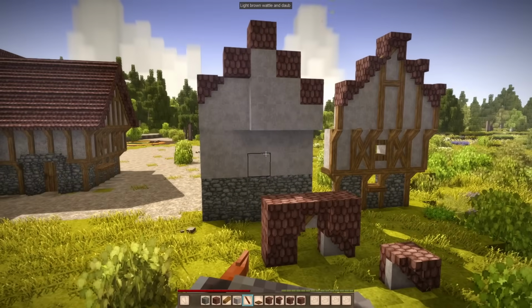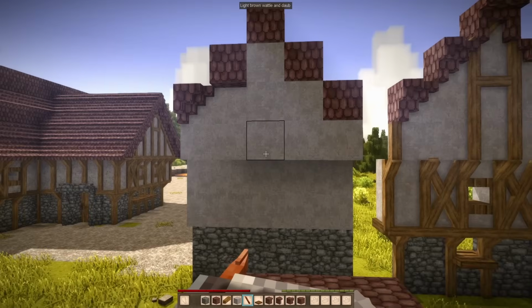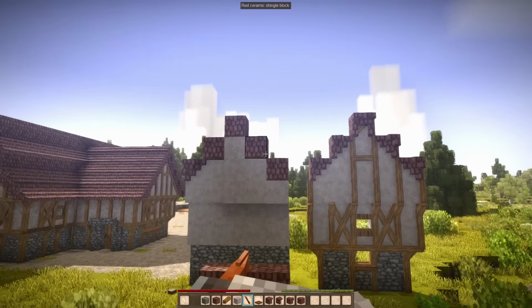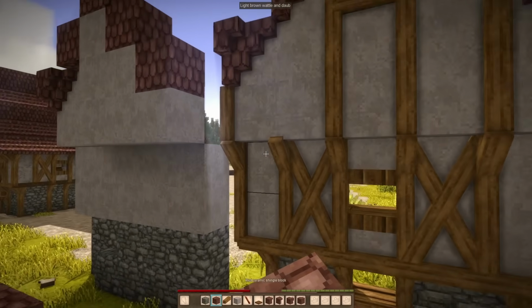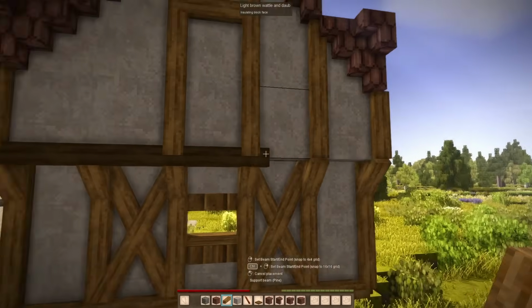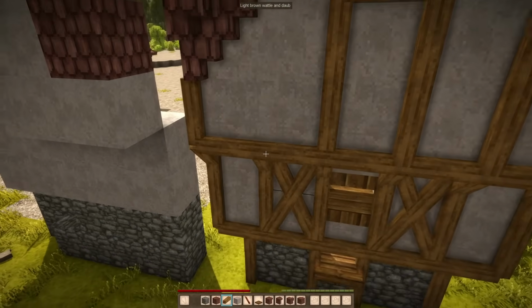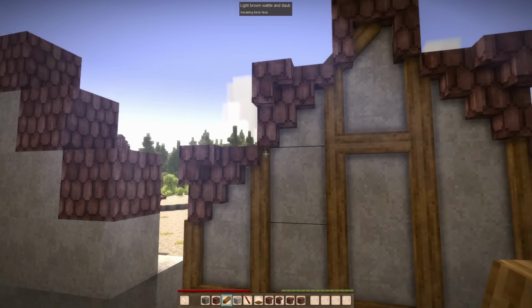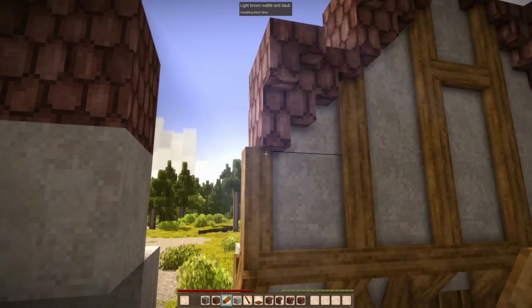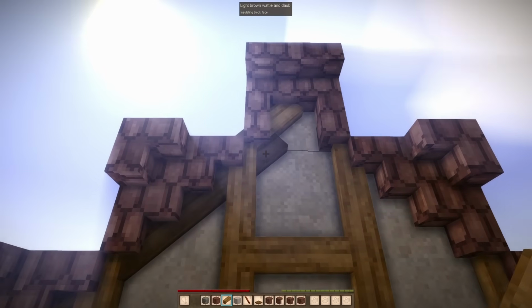You're sculpting something. It's easier just to place it down and then go through and chisel everything, at least to me. I fully intend to build these on my survival server, but it's currently down, so that is part of why I have not posted in a very long time.